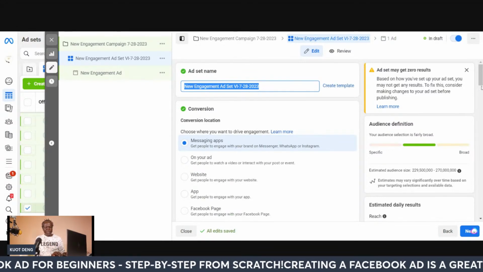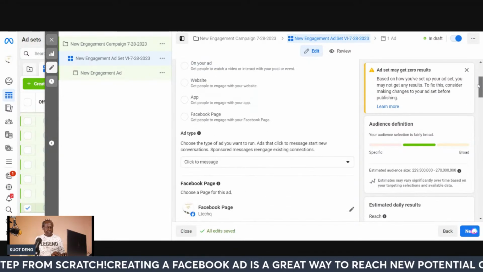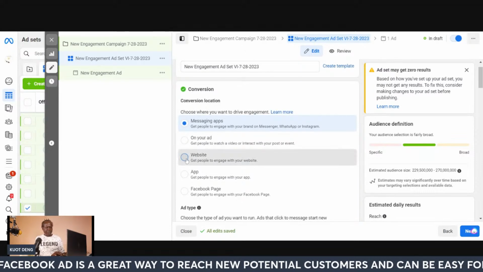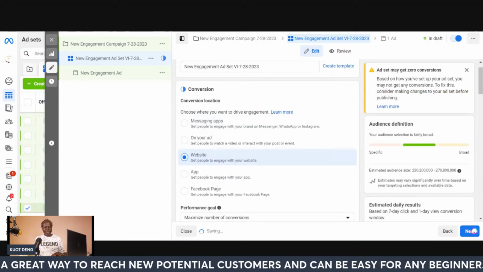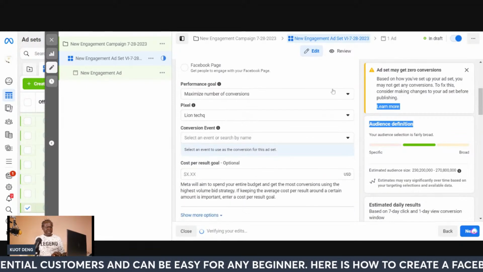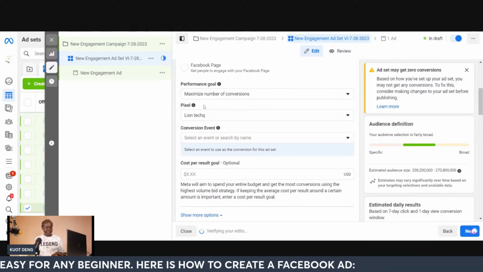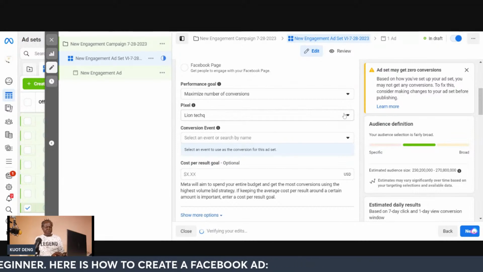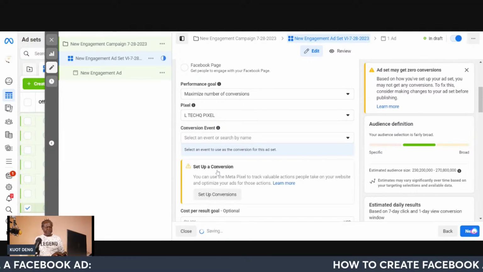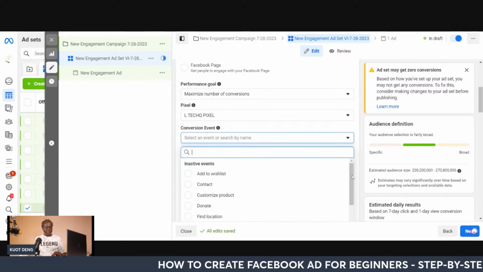So right here, now we are here. This is where you come, and I'm going to choose website. Always choose website, and I'm going to come here and choose my pixel. So let me choose one pixel here, and then I have to choose conversion.